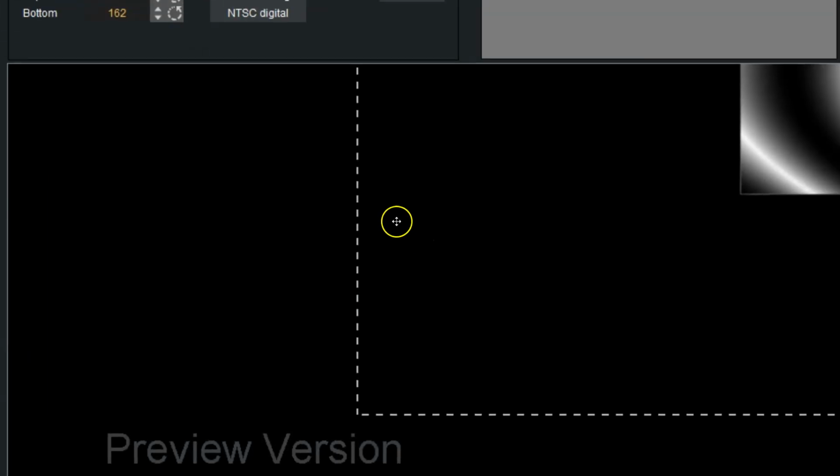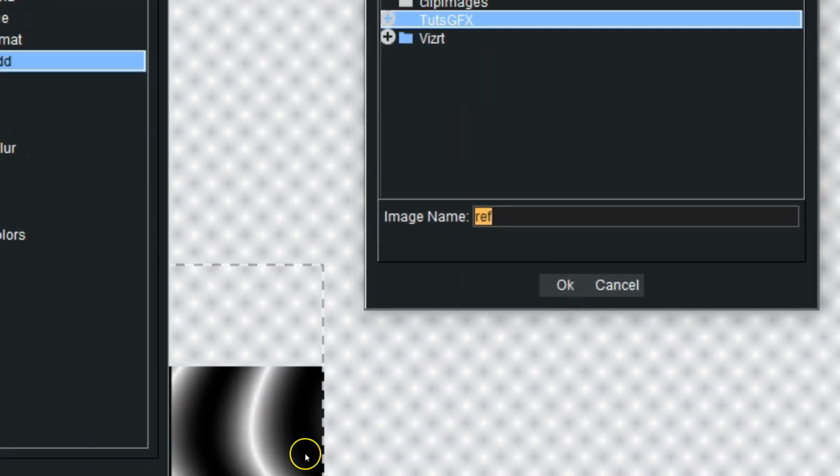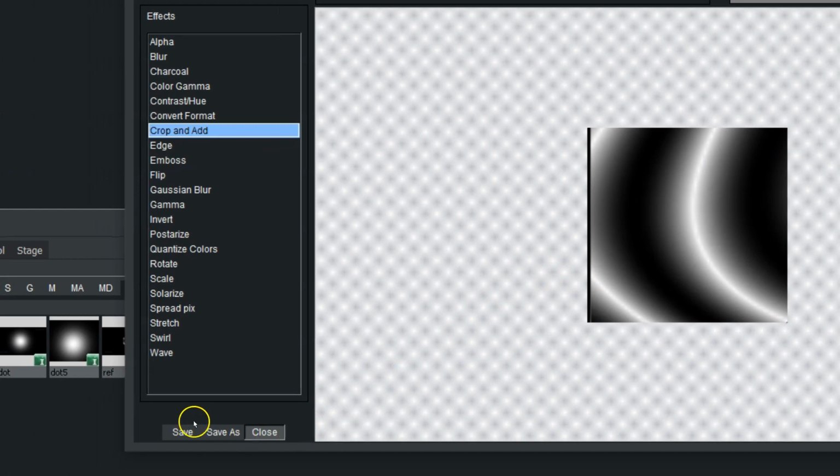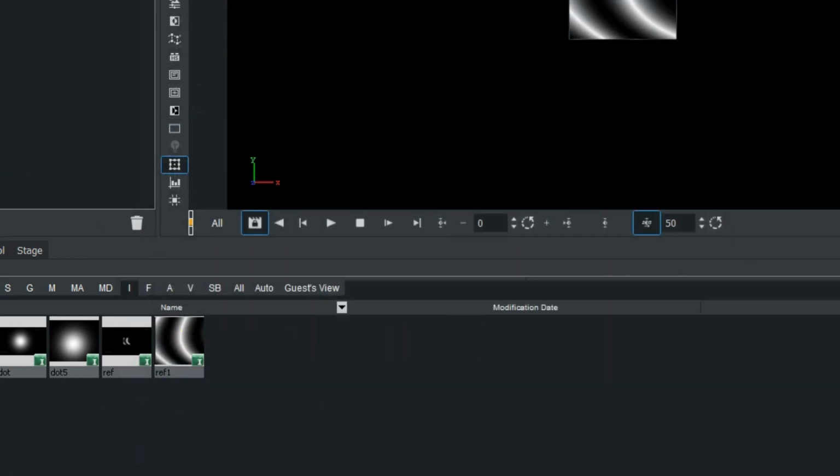So we can double click on the image here, come into the image editor, and we're going to crop out the black here and just use this image. We'll come over real quick and just crop the left, right, top, and bottom. Once you have it close enough, we'll just hit apply and we'll do a save as. We'll give it a new name, click OK, and it is saved to our server database now.